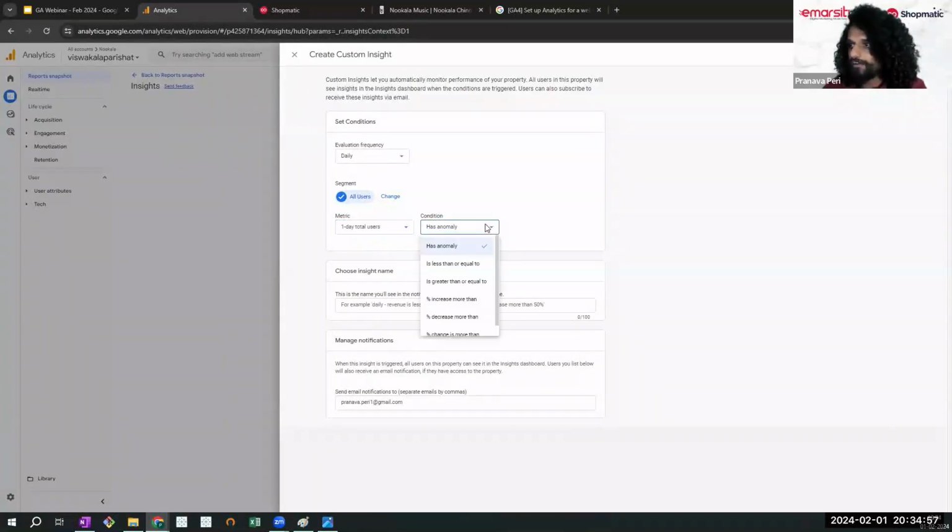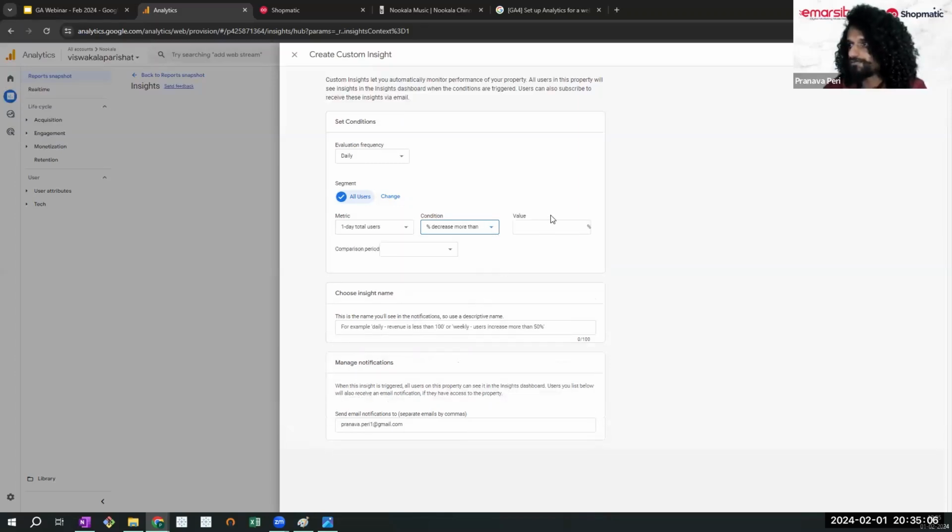Then first we'll do a percentage decrease of more than 30%, which would be the best value. In the beginning 30% might be more common, but after a few weeks or months it will stabilize, and 30% should be a good value. If there is a 30% decrease, then of course there is probably something off on the website.